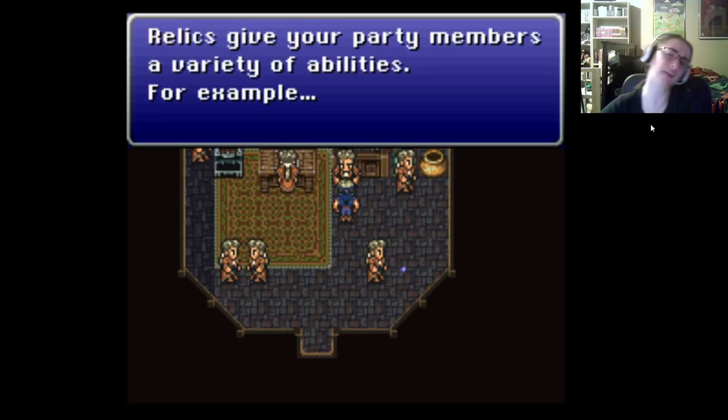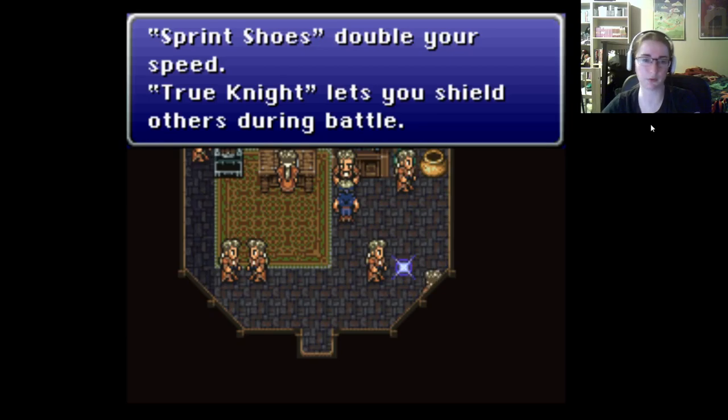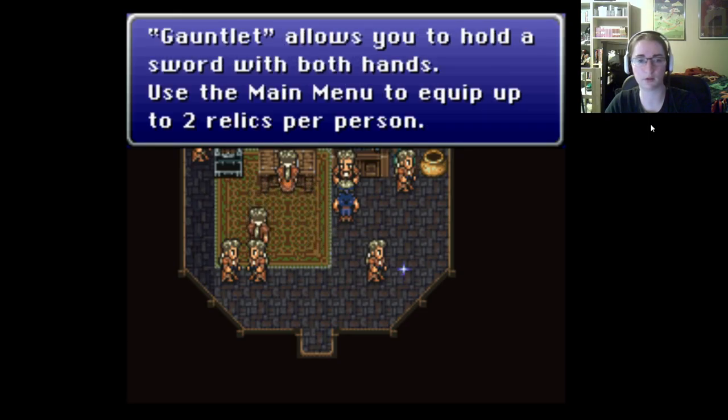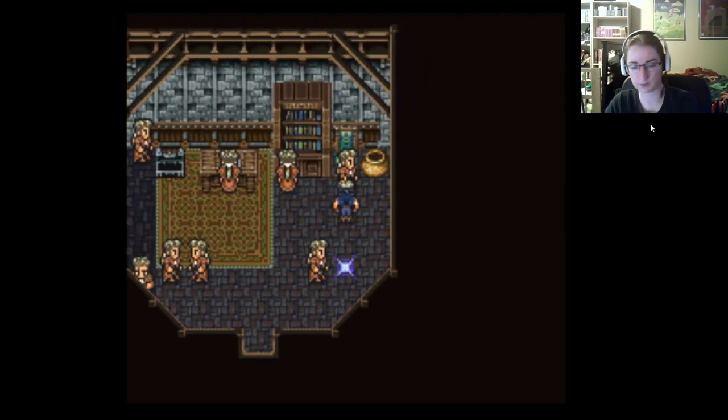As a matter of fact, I have heard about relics. I saw it on my options menu. Relics give your party members a variety of abilities, for example. Smite chooses double your speed, true knight. Okay, so they're like equip slot stuff. The boon boots add jump. Gauntlet allows you to hold a sword with both hands. 2 relics per person. Okay, that's good to know.